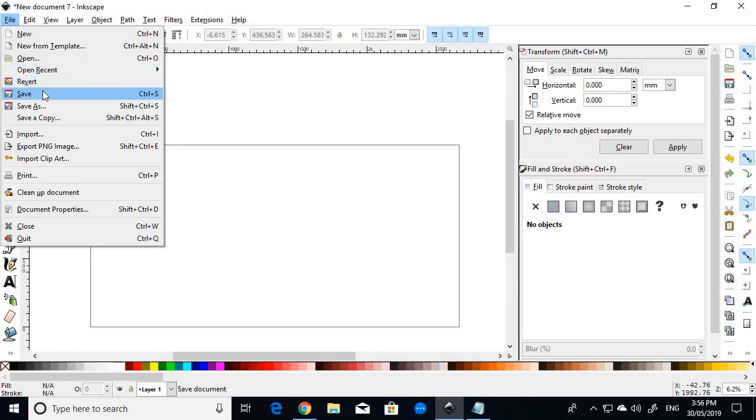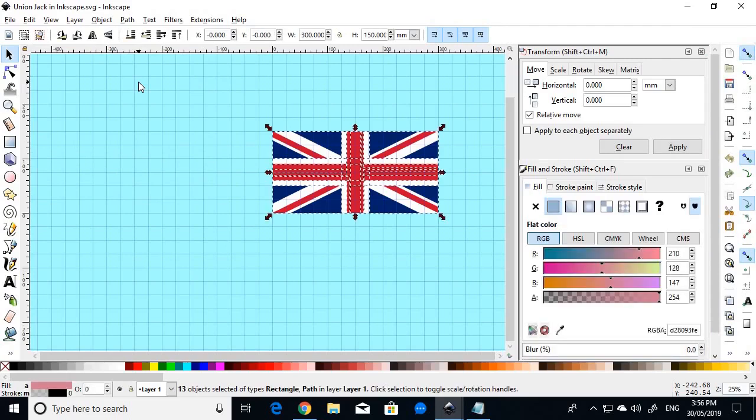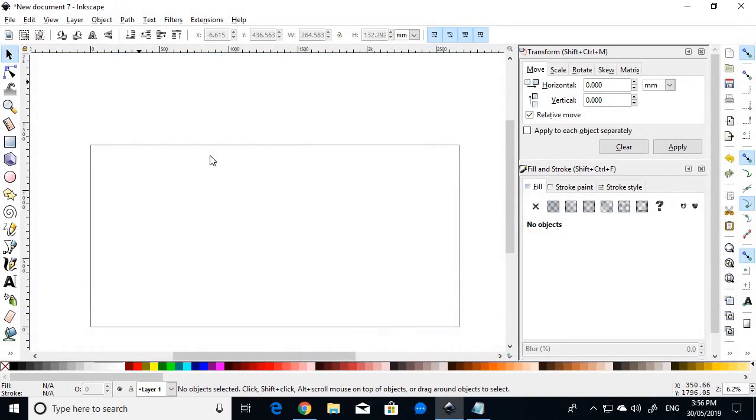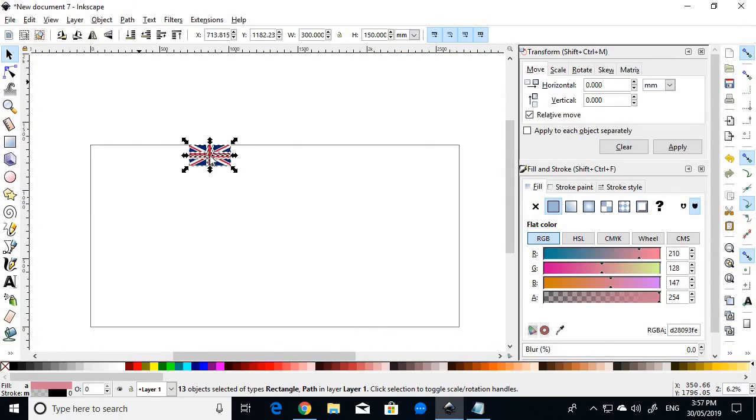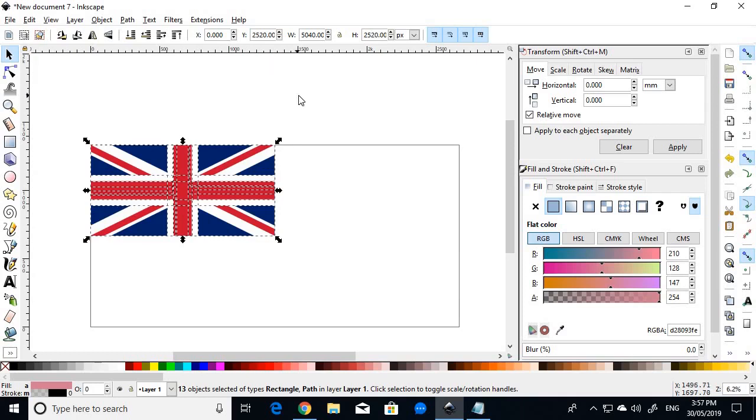Then I'm going to open up the Union Jack graphic, which we have. Union Jack in Inkscape, and like I say, I'll provide a copy of this in the video description. Then press Ctrl-A to select the whole Union Jack and Ctrl-C to copy it, then Ctrl-W to close that, and Ctrl-V to paste into the original document. And then with all of that selected, first of all we'll change our coordinate system to pixels, and in the transform window up here we will give that selection an x value of 0 and a y value of 2520. And we will give that graphic a width of 5040, so it's half the width of the flag, and a height of 2520. So it fills the upper left quarter of the flag. And then we'll click out of that.